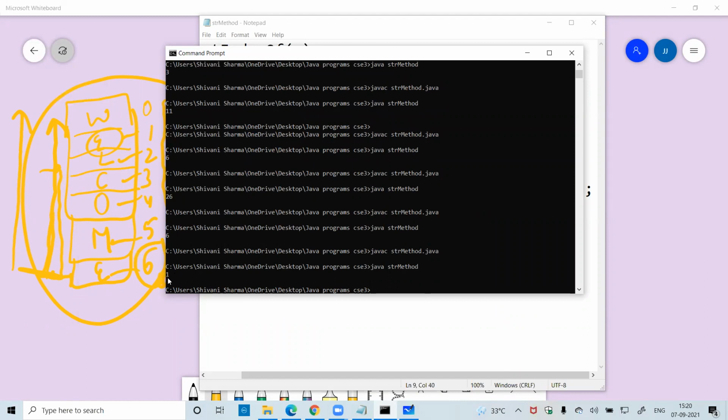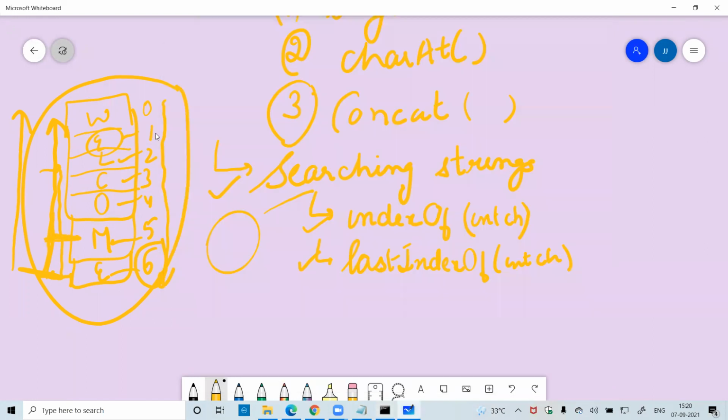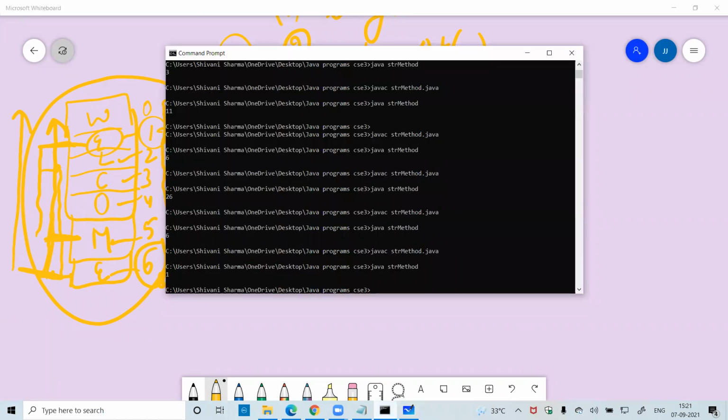What is the value of 1? E, that is 1, as I started searching from this location. The compiler starts searching from the E. Here it is E. What is the location of E? 1. So the answer will be 1. In this way, the compiler will work for last index.